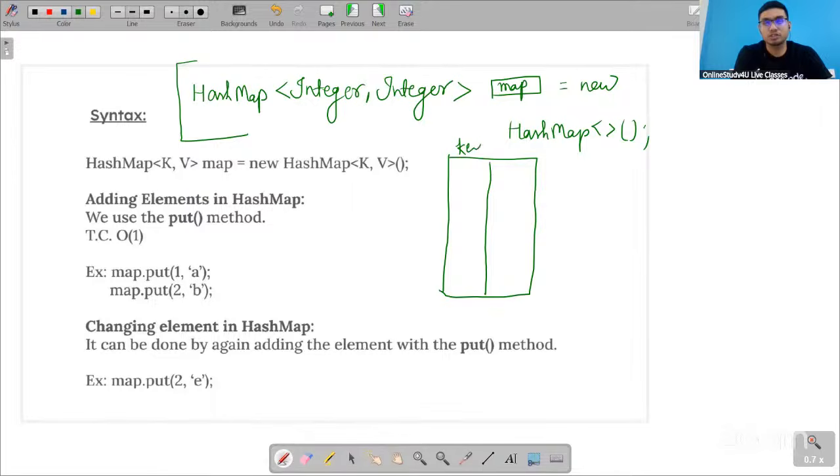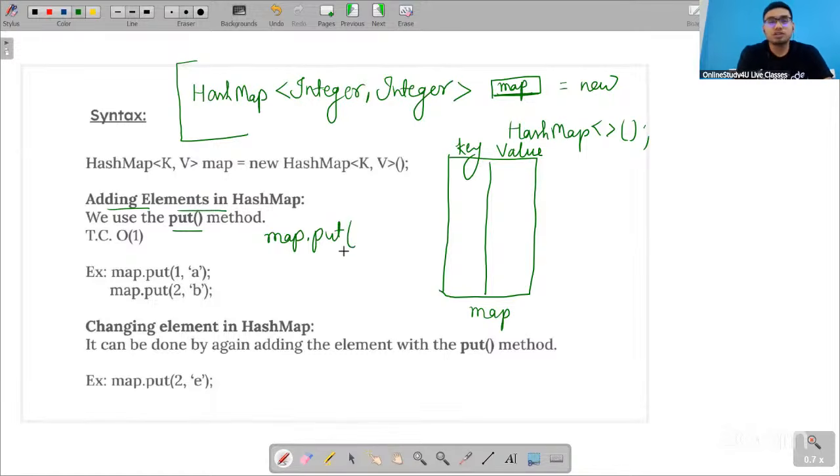So this will store the key and this will store the value. Suppose now the question, how can I insert the value in our map? So this map name is map. I have given map, you can give anything. Now the question is, how can we add? To add the element into the map, we will use the put method. So I will write our map name, map dot put.